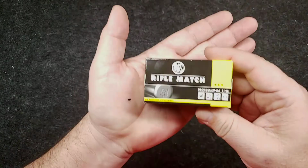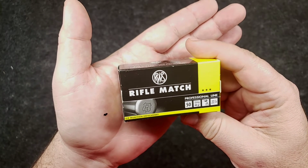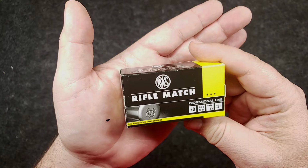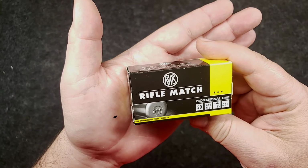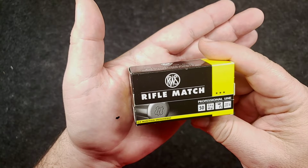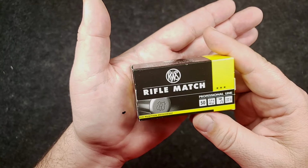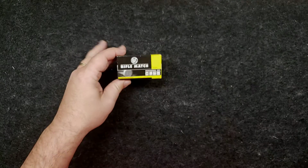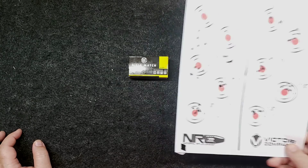I got some of this RWS rifle match. I've actually never shot the RWS rifle match. This is the first time that I shot this ammo. Wanted to just try it on a whim. I probably should have got some of the R50 and tried that also, but this was what was in stock, so that's what we shot. It didn't do horrible. It's pretty much right at MOA. Here's the target here.